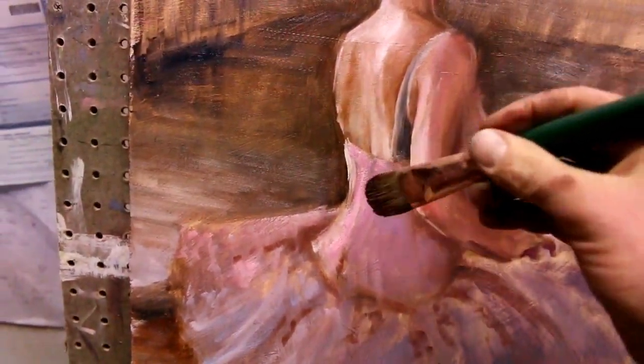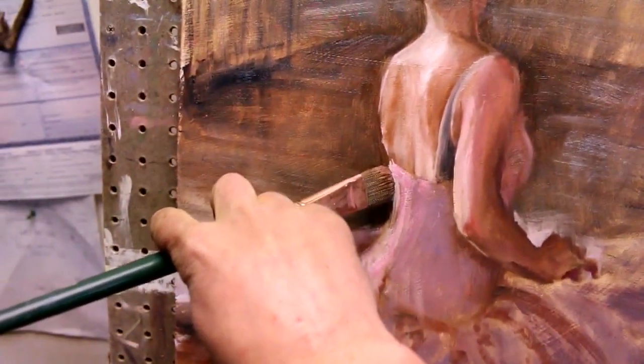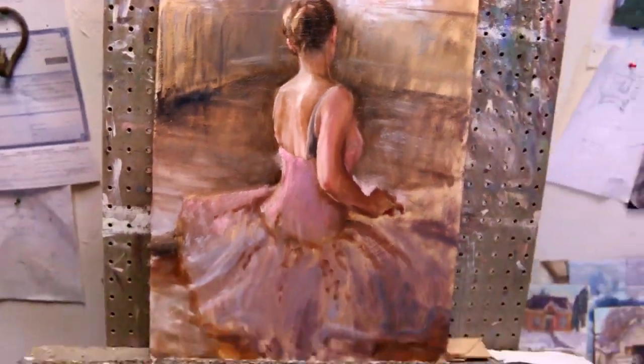Make that be not so sharp. Also this part. Just a little bit of softness. There we go.